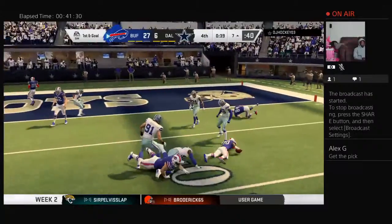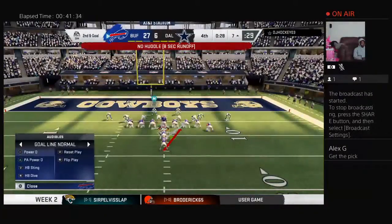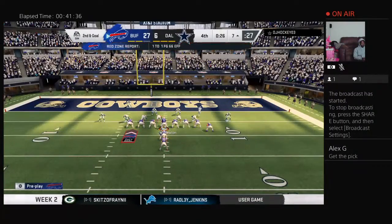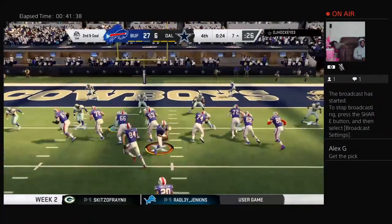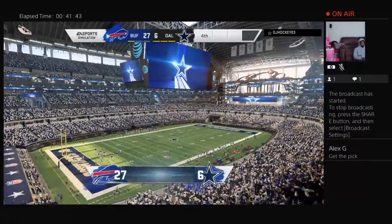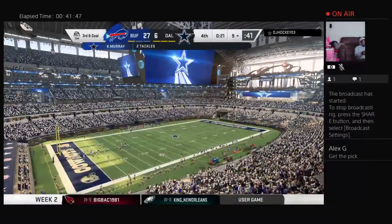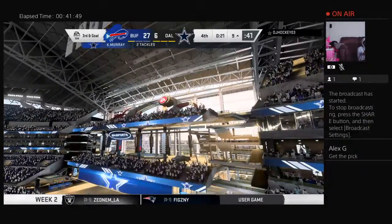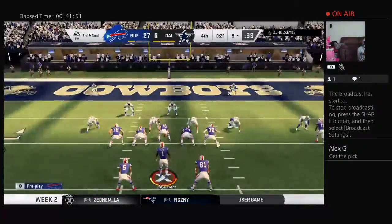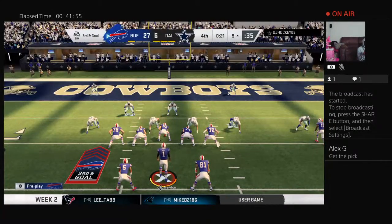Now a handoff here to his running back. And he goes backwards on this one, losing yardage to the 7. That sends him 2 yards in the wrong direction and leads to 2nd down. On 2nd and goal, they'll give it to him again. Now another timeout called for by the offense. That'll leave them with just 1 remaining in this 4th quarter of play. And now can they reverse the trend on 3rd and goal with the last 2 plays having gone backwards?